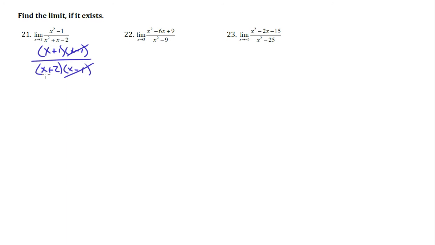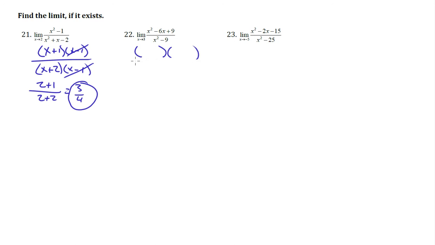And if we plug in 2, 2 plus 2 in the denominator gives us 4. That's okay. As long as it doesn't end up getting our denominator to equal 0, then we're okay. So let's plug it in. 2 plus 1 over 2 plus 2 gives us that the limit on this one here is 3/4. So remember from number 21, if you can factor this, it's significantly faster than going on the graphing calculator and looking all up on that. So our first line of defense is to try to factor this stuff.